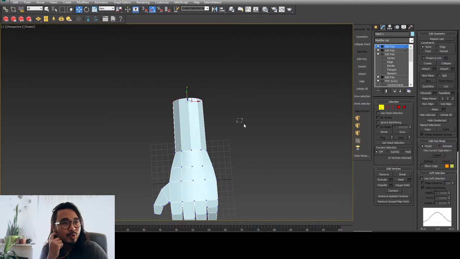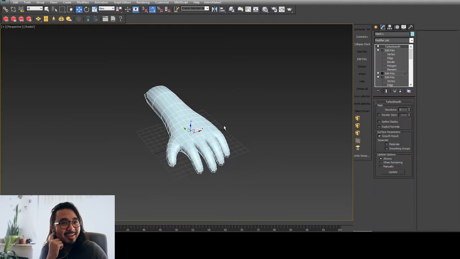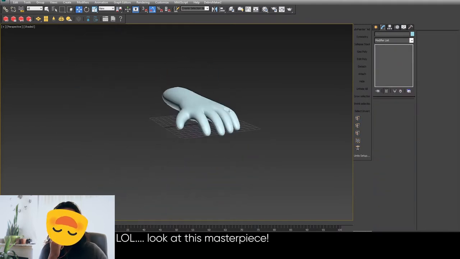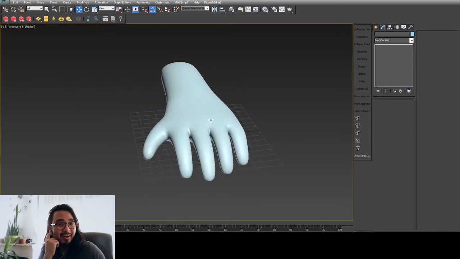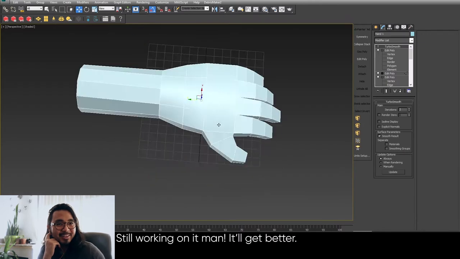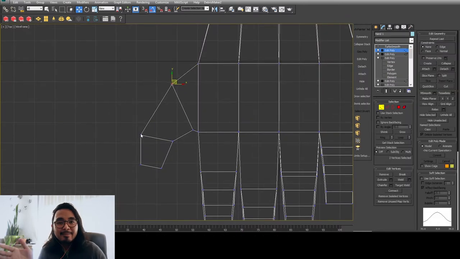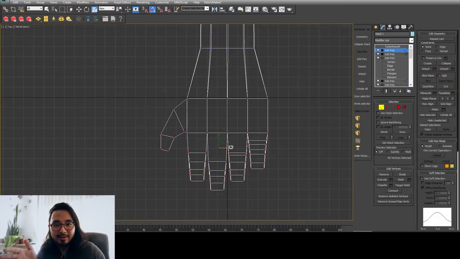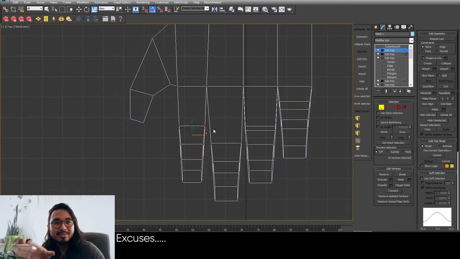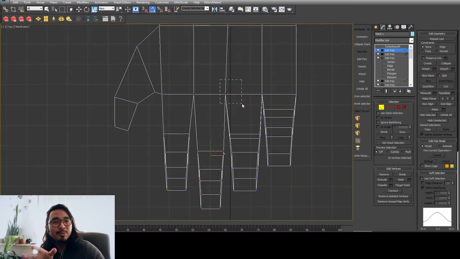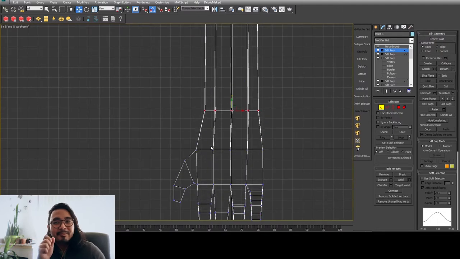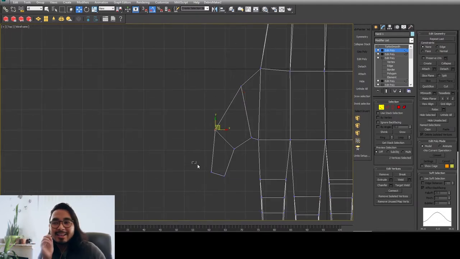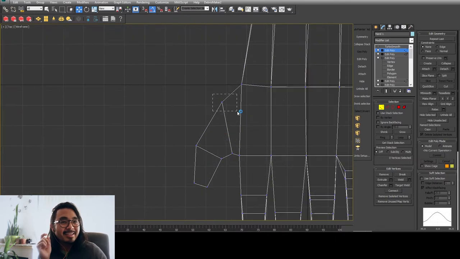Once I add my turbo smooth, let's look at it. Looks amazing, but we're working on it. We're working on it. Okay, it looks horrible though. Okay, hey man, I'm not a character artist. Okay, I do environments and props. So we'll tweak it. We'll work on it piece by piece. All right, it's a little too blocky, but it's a cartoon. That's why I decided to work in that kind of style.